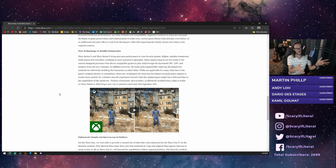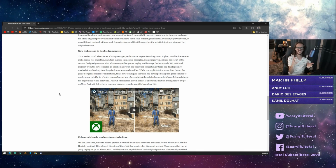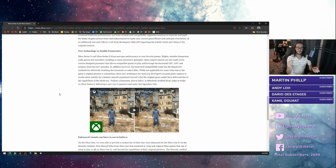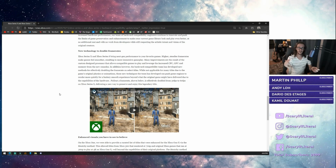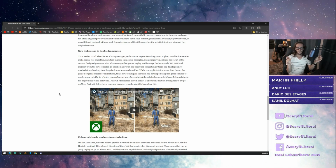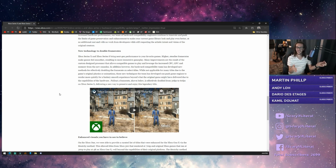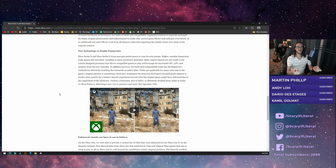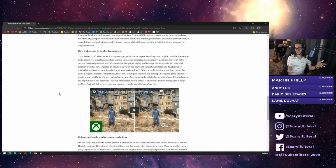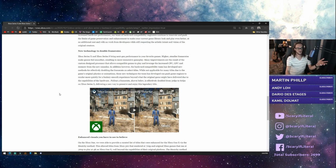New technology to double frame rates. I am someone who is very susceptible and perceptive and bothered by frame rates. If a game drops from 60 to 59, I'm going to feel it. If it goes from 30 to 29, I'm going to feel it as well. I'm going to feel it more there, actually. And for games that only ran at 30 on these old consoles, well, guess what? You're going to get to experience them in that buttery smooth 60 FPS. As a PC gamer, that frame rate is so important to me, and I can't really stress enough how much better some of these games are going to feel.